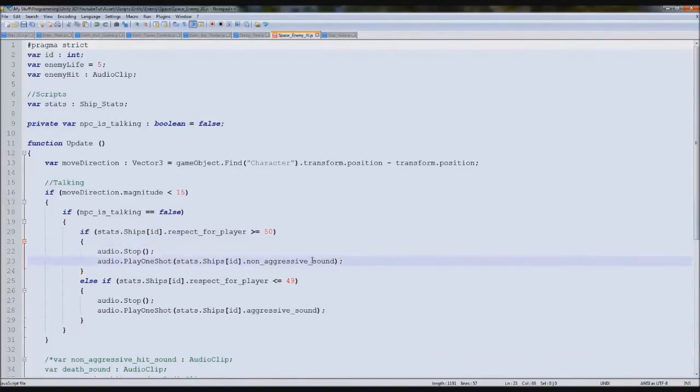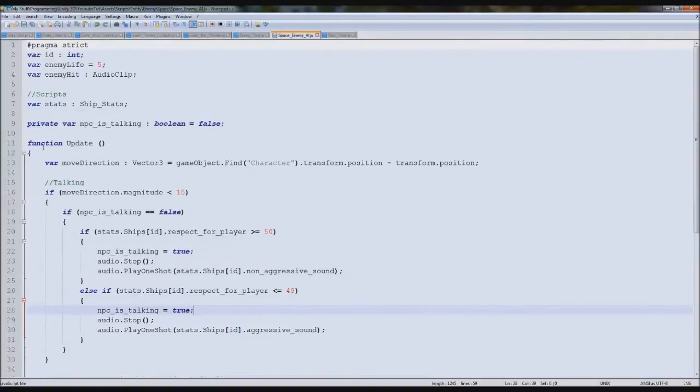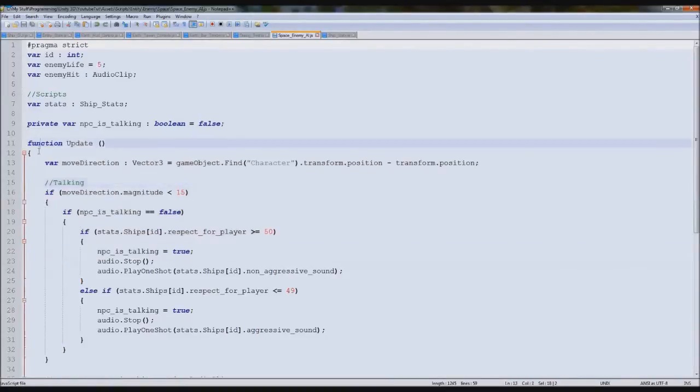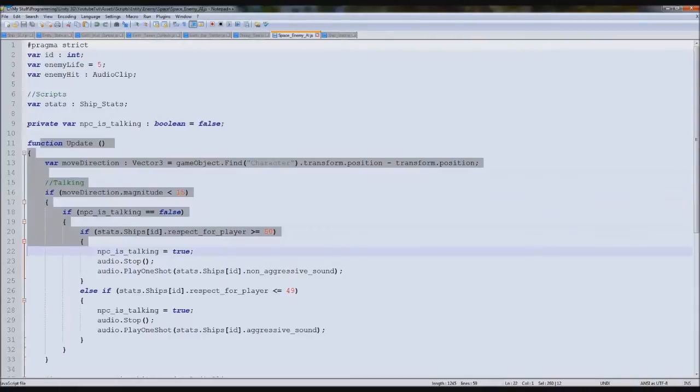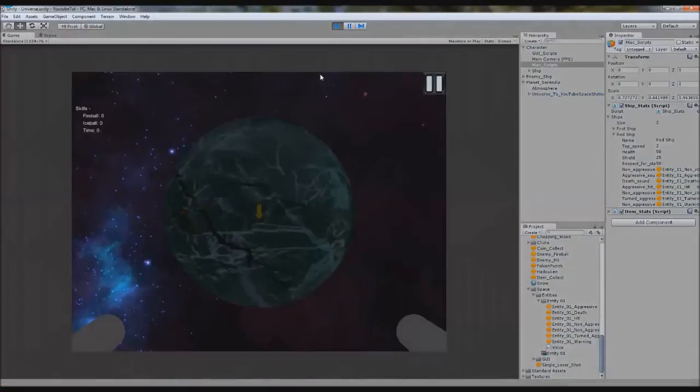Then in here, just above audio.start, we'll type NPC is talking equals true. What that'll do is, instead of going check, check, check, it'll come down, check it once, and then while it's running through and beginning to check again at the top, it'll come here, turn it true, stop it. So now it'll only play it once and then leave it out. It's really simple. So now we try it and go up and see him again, and it'll be like, all talkie talkie. But there's only one issue with this at the moment, which I'll tell you again in a minute.